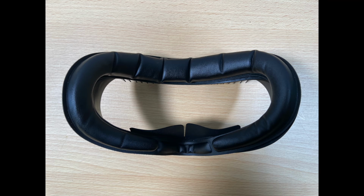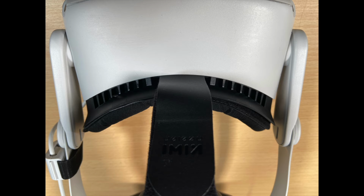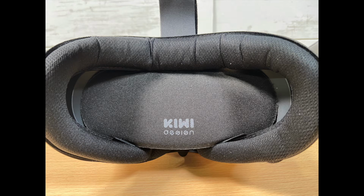For cons, the price is a little bit high in my opinion. But if you're into the fitness apps or into apps where you're moving a lot and you want more breathable material that is still comfortable, this is a great product for that. I will definitely be keeping this on my Quest 2 and using this one.